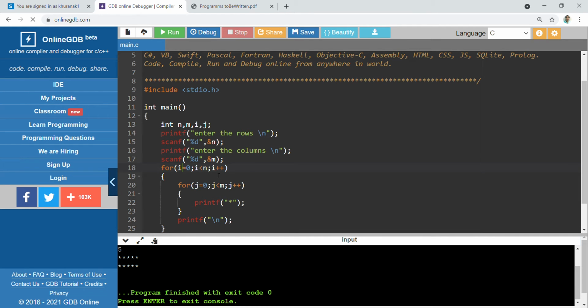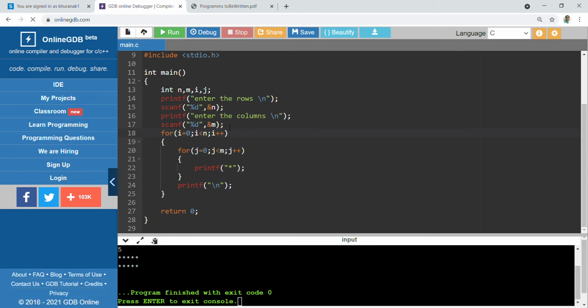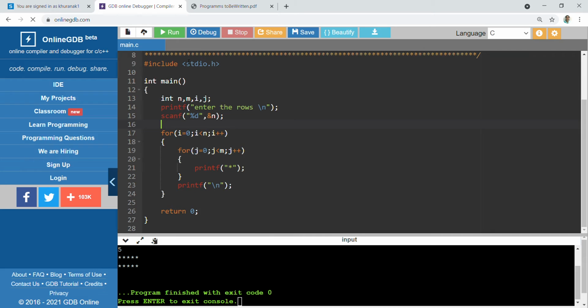To do this again, we'll require the n value here. This n is used to go over the rows. Now we don't require the column since we know what has to be done at every row. We want one star at the first row. If it is the second row, we want two stars. So for convenience, let us take i as one here, because if it is one, we want one star to be printed. So we now go from one to m equals this. Then we just print out this star value, and this will give us the answer.